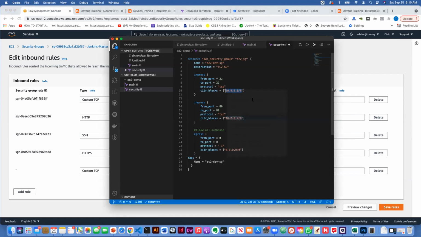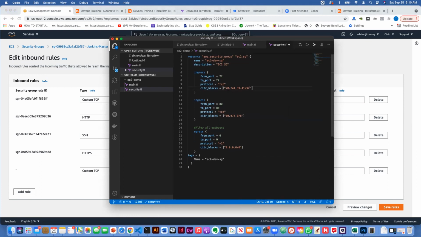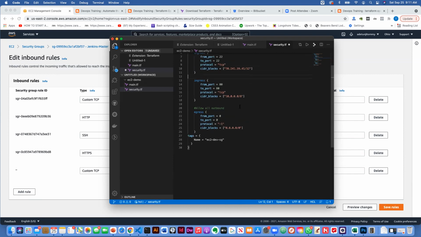And you can paste it here. So what that does is, with this change you've made, you're basically saying no one can access my EC2 instance unless you're on my network, right? Only if you're on my IP. So only if they're within your surroundings, that's the only way they'll be able to access this EC2 instance. Okay, so that's the best way of securing your EC2 instance, so you don't keep getting those alerts.